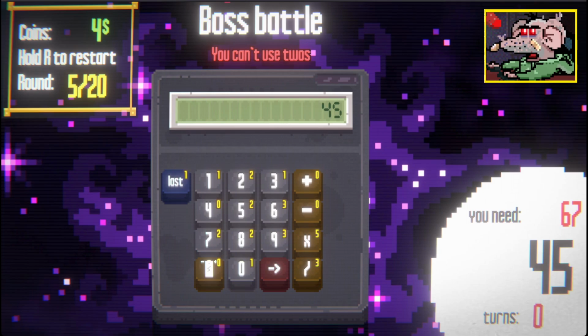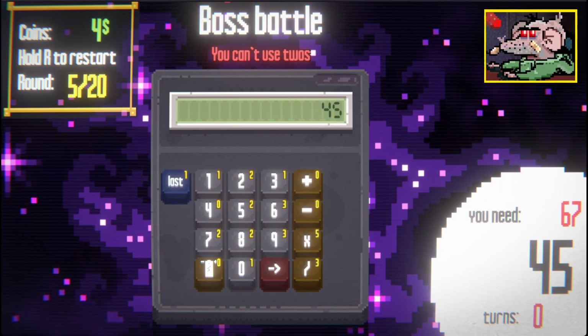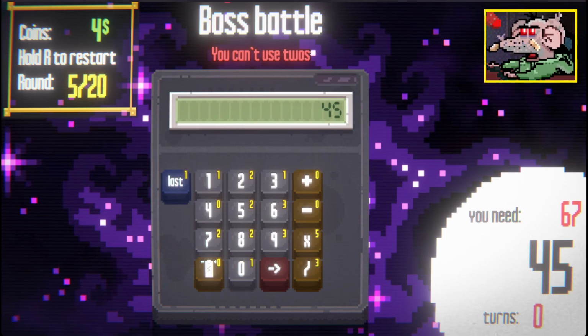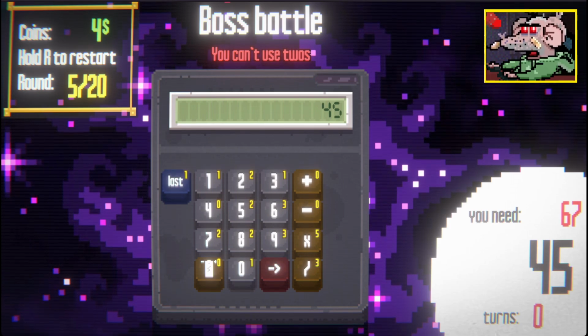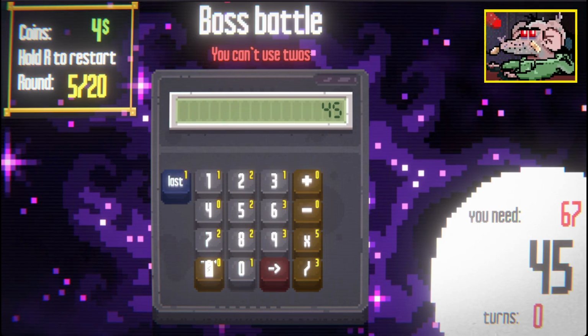Like, what is 67 times 5? Oh, not to the fifth, times 5. I'm doing side math now. It's 335. Does 45 go into 335? No.